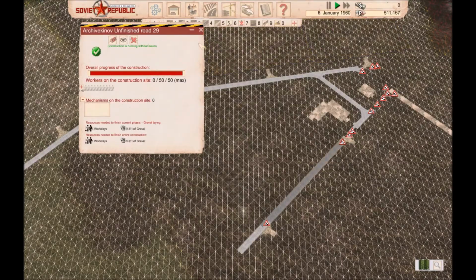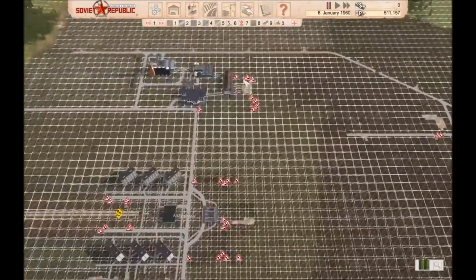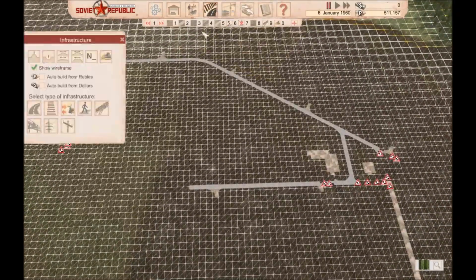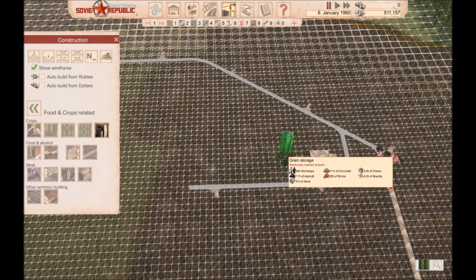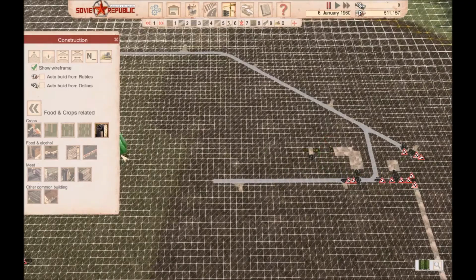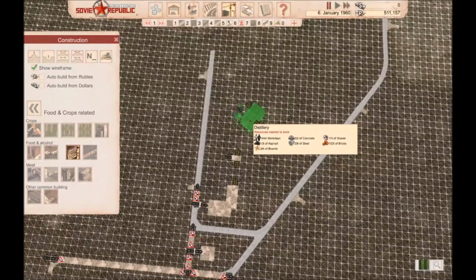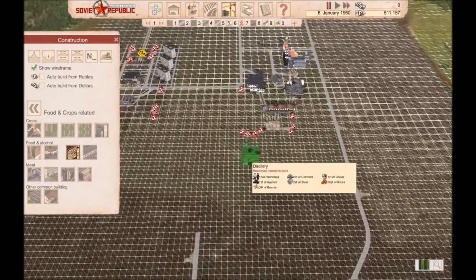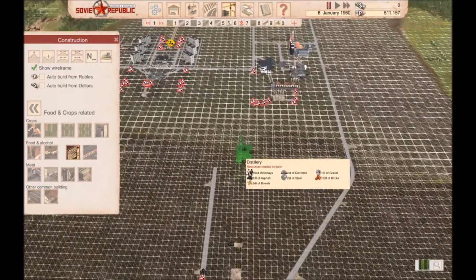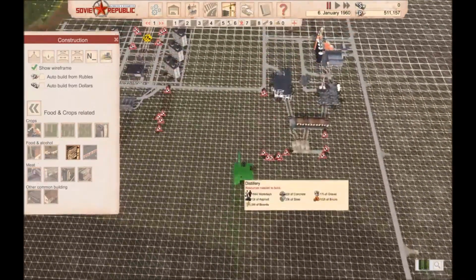Get them in at least. Right, pause. Okay, so we're gonna need a grain silo here. Do we go with a distillery here? I need a road. I need a warehouse and a road connecting to it. A road cargo station. Just looking at where that goes.